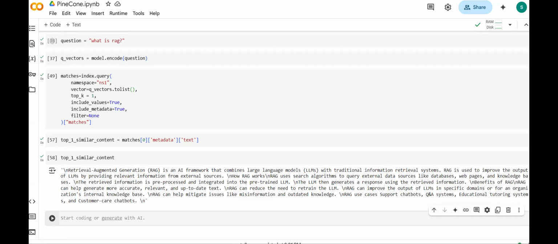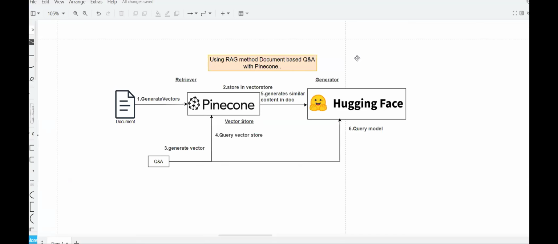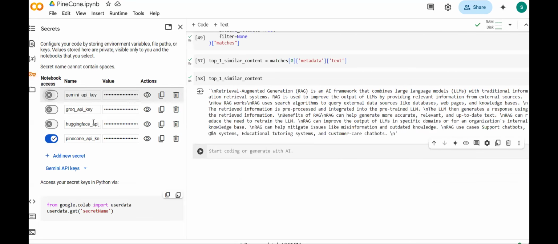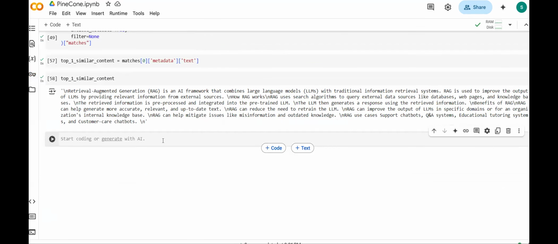Since I told you that I'll use some Hugging Face model, I'll do the same. You can see the Hugging Face API key is already available here. Now I first want to connect to Hugging Face to use a particular model.